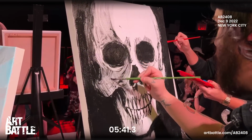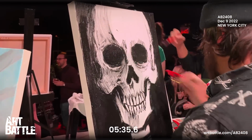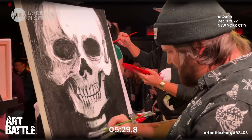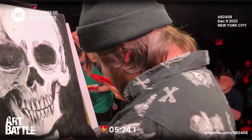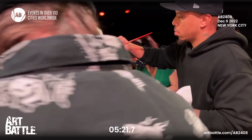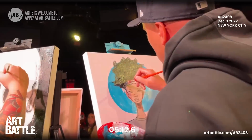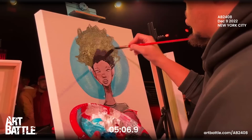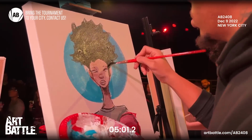I love seeing Brandon's brush just kind of dancing in the way that he's adding these shadows. From the way that he's drawing, I'm really starting to see that he's probably often used to working in a dry media, because he's painting in a way that is very close to drawing. We can see that he's holding the brush very close to the tip, which is how you would usually hold a drawing instrument. And that he's using it in this kind of sketching fashion to lay in these gradients and shadows, and just really honing in on that skull and all of the shadows and cracks and crags within it.